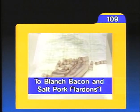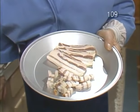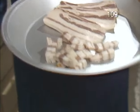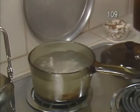When a recipe calls for blanched bacon, this is what is meant. What they really want is the taste of fresh side pork. That's almost unobtainable nowadays. So what you do is get yourself some regular bacon. But you've got to get the smoke and salt out of it, otherwise that would overwhelm the taste of everything else. Cut it any way that your recipe directs and just simply dump it into boiling water and simmer it for 5 minutes.